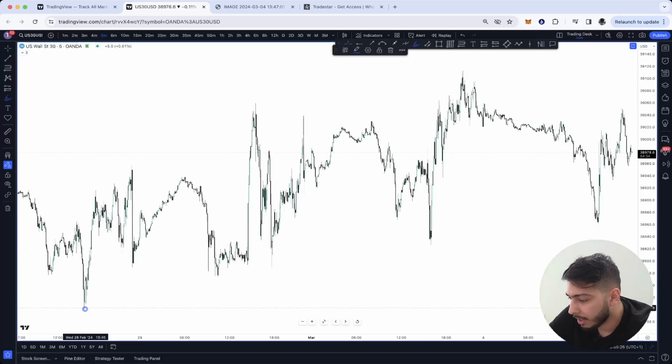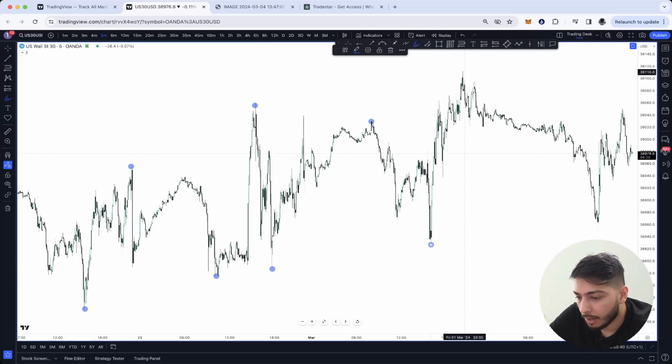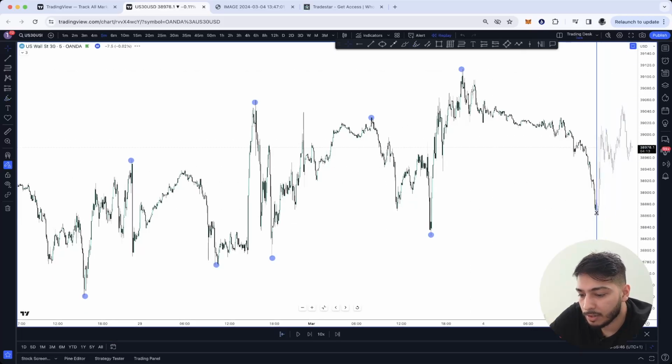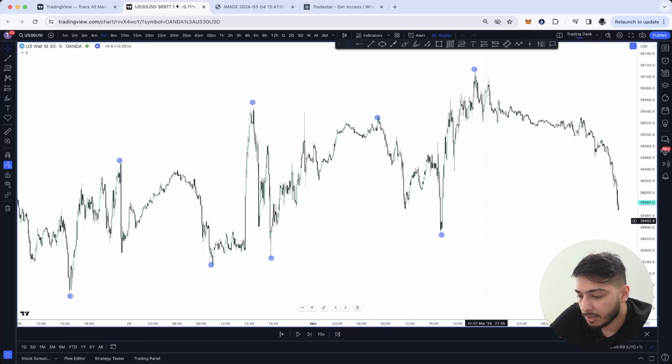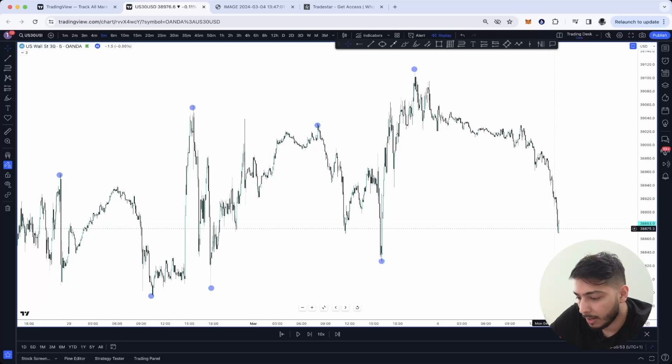So we're making higher highs and higher lows, higher highs, higher lows, higher highs, higher lows. Didn't necessarily make a higher high here, but we did make a series of lows there, higher highs, and that's where price was currently at. What I'm going to do is I'm just going to throw the replay tool on just so I can give you guys the understanding, because when we came to the charts, this is what the market looked like, right?